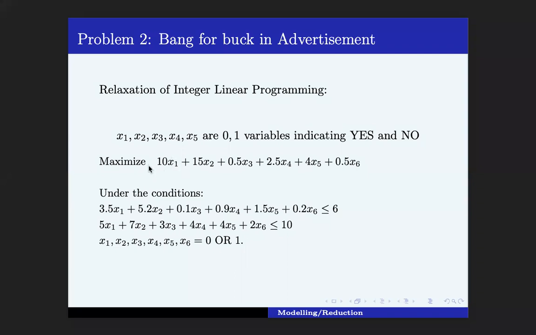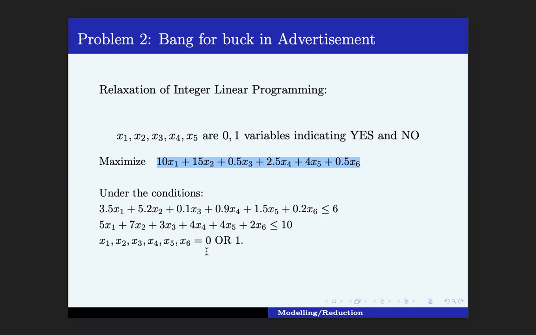I want to know this whole problem: given this instance, is there a setting of x1 to x6 such that it is more than 10? Verification problem. Just show one solution. You have to just give me one solution, right? So consider the decision version of the problem: is there a solution such that this quantity is more than some k, such that the constraints are satisfied?